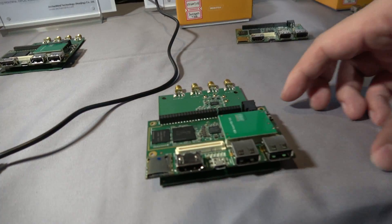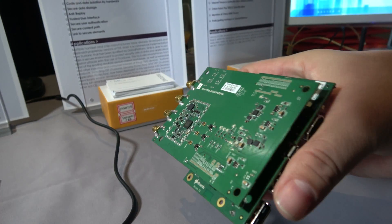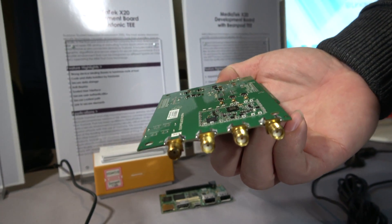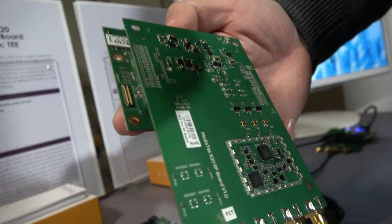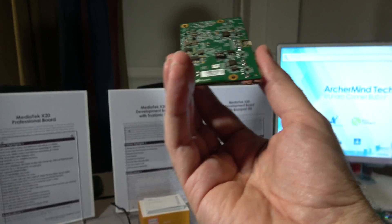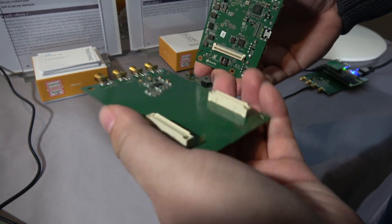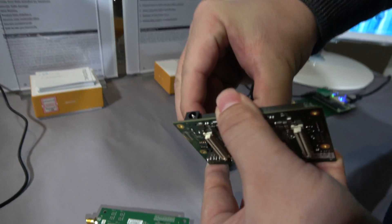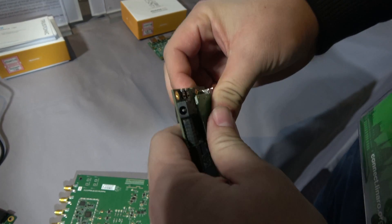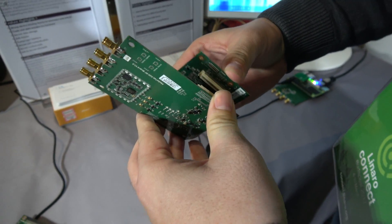Here we're showing another configuration. This board has 4G network enabled. This is a 4G-enabled X20 96 board, with 4 antennas here. The 4 antennas cover different LTE bands, so you can use software to switch different bands to support different areas. This is what's possible with the 96 boards and its connectors. All the connectors here are additional — you can take it apart. This is an additional board you can purchase from us. You put a SIM card here, attach to the high-speed connector, and then attach the mezzanine board.